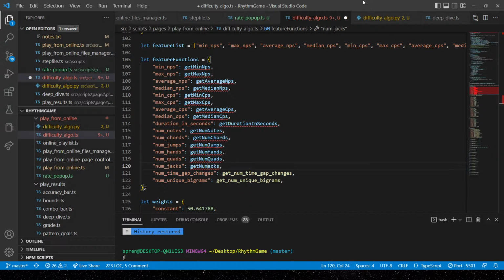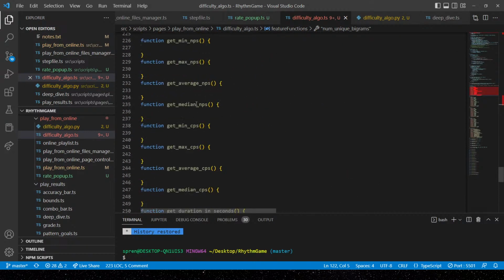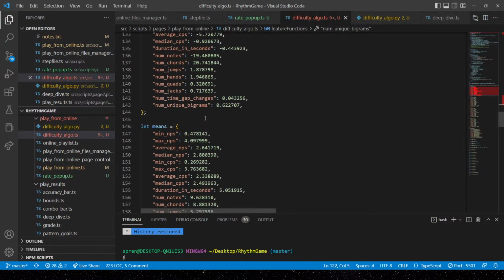And it makes me feel better about the code base to do this. And then as we're defining these down here, we will change them.